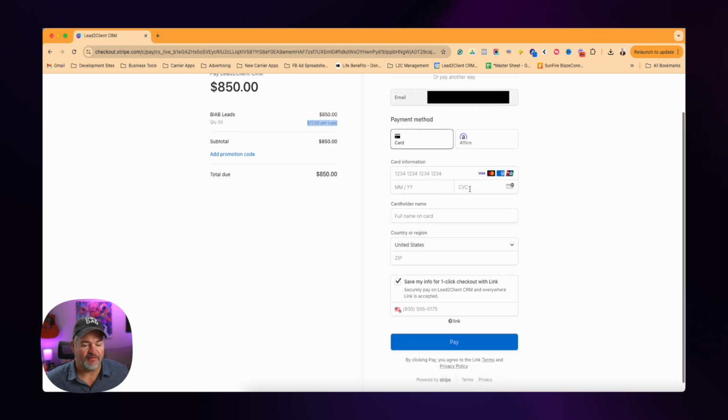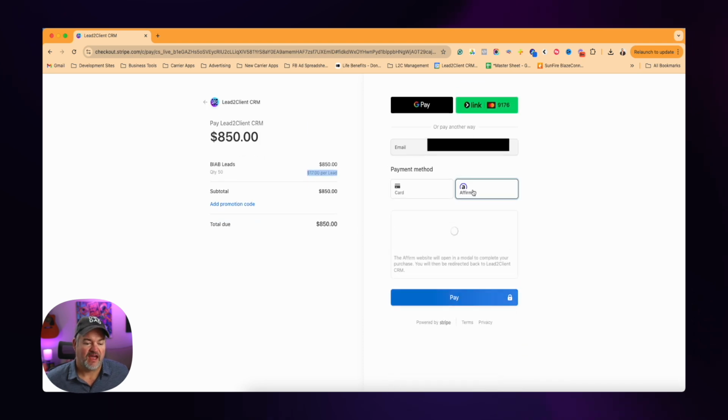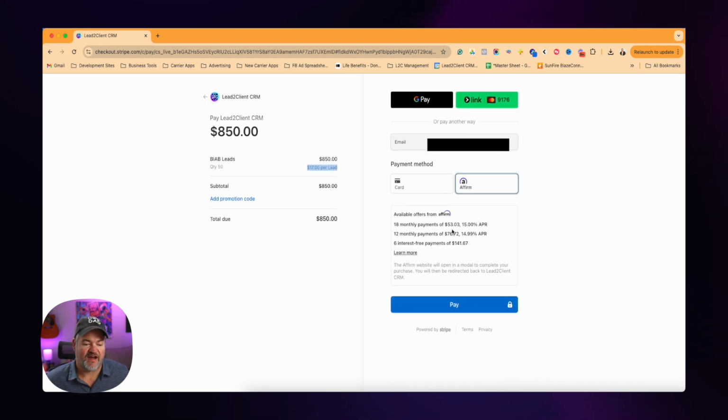I did want to point out that we do have a firm, and a firm is now an option where you can finance leads. So it's a great way that some people have gone in and they've said, I'm going to buy a bunch of leads and I'm going to control them and basically get what I need for a month so I can get going. That is a new feature we have. So I encourage you to take advantage of that if you haven't already.